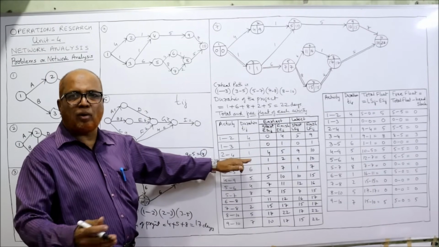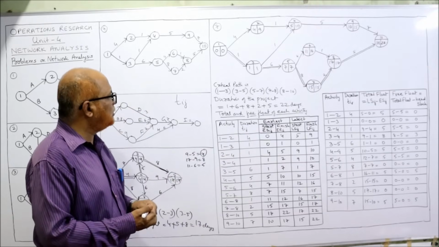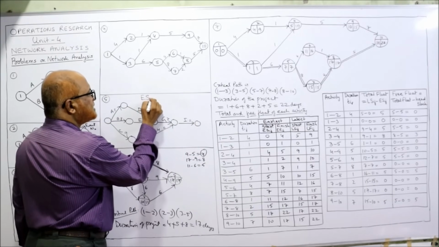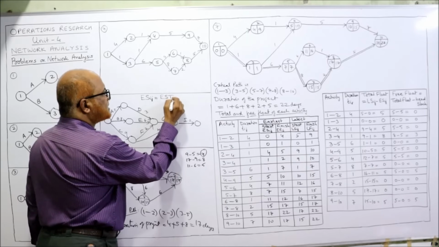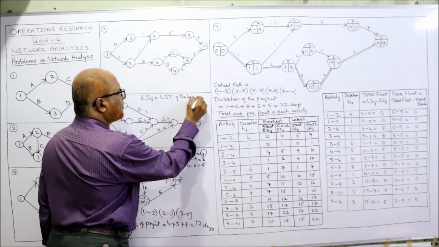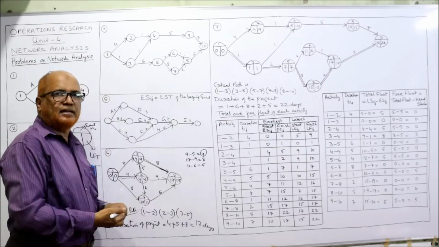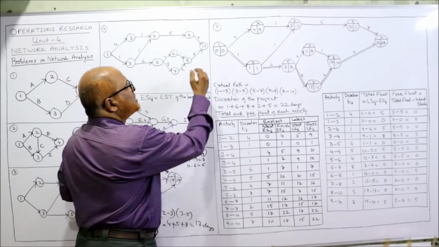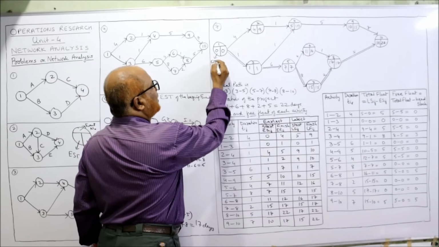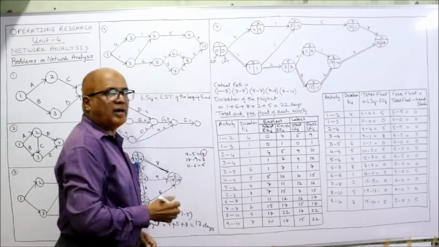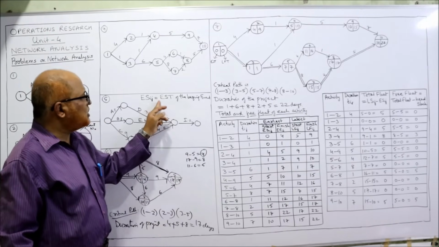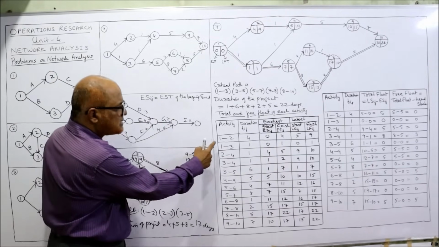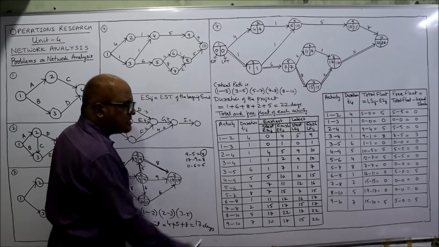First 2 columns we have copied from the problem. Now ESIJ. Now you have to remember what is the meaning of this ESIJ. ESIJ is equal to EST of the beginning event. Every event we are having first value EST and second value LFT. This first value is EST and second value is LFT. Remember this. So ESIJ stands for EST value of the beginning event. So here this is the beginning. First event is the beginning and second event is the ending event.